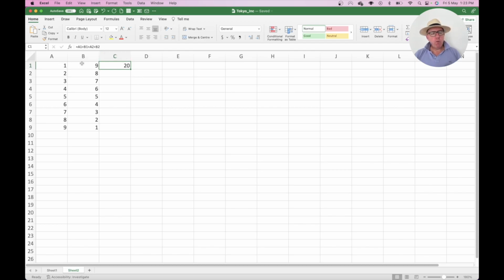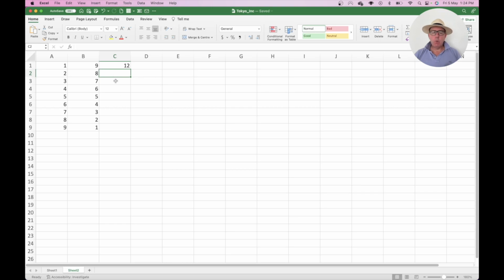So in simple terms, you can reference and type in the cells, but there's an even easier way of putting formulas together. If we just delete this and stay in cell C1, you can go equals, and just click your mouse on the cell you want. So I want A1, and then a plus sign, and then I move my cursor to B1, click B1, and press enter, and there you go. I could go back into it, go into the menu bar, put a plus, use my mouse to go down to A2, click on it, and press enter, and it adds the formula together. Very clever, right? Very, very clever.